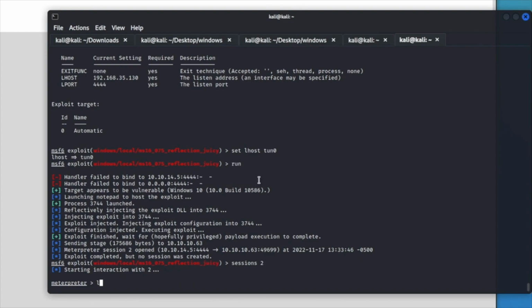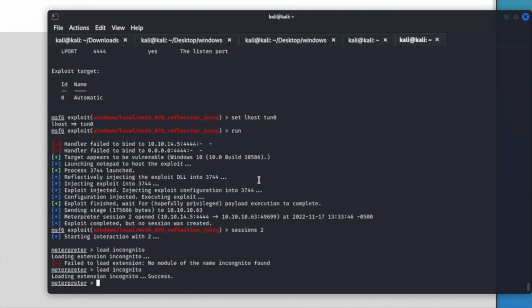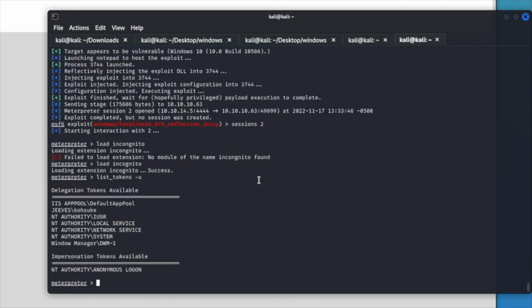So we can tell it to load incognito, and then we want to tell it to list_tokens -u. I think that is how we list those, and it tells us we can use NT AUTHORITY\SYSTEM.